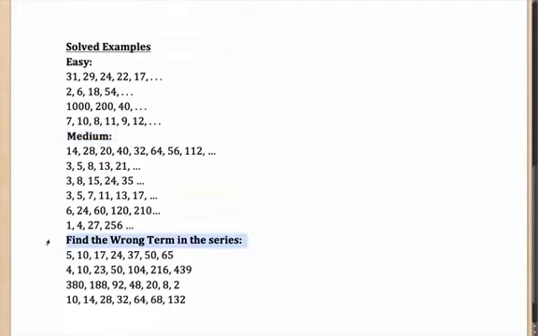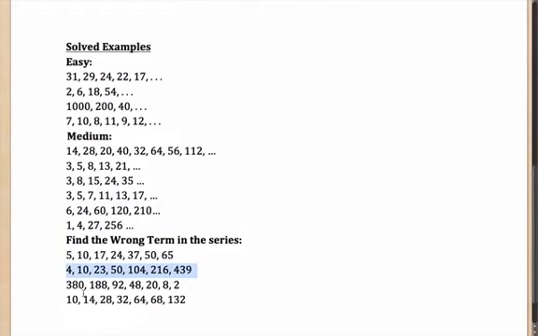There is also a third type of question which is asked, which is to find out the wrong term in the series. So one of these terms in this particular series is incorrect and you have to identify which term that is. Very similarly, in these ones you just have to figure out whatever is the next term. So take some time, pause the video and solve these. How many questions are these? 4 and 6, 10 and another 4. 14 questions should not take you more than 10 minutes. Give yourself 10 minutes and solve these.